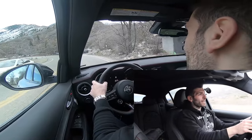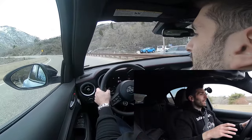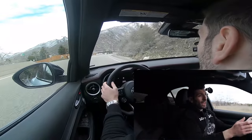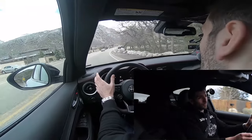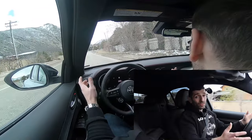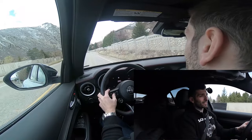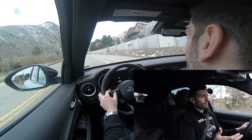Before we get into the canyon, some of the more mundane stuff: ride quality. We're sitting on 21-inch wheels, so it's not going to be the most comfortable vehicle, but it soaks up bumps reasonably well — not uncomfortable by any means, just about average. Same with sound quality inside the cabin — just about average. On the freeway you can hear a little wind noise, but you can still easily have a conversation with rear passengers without any problems.